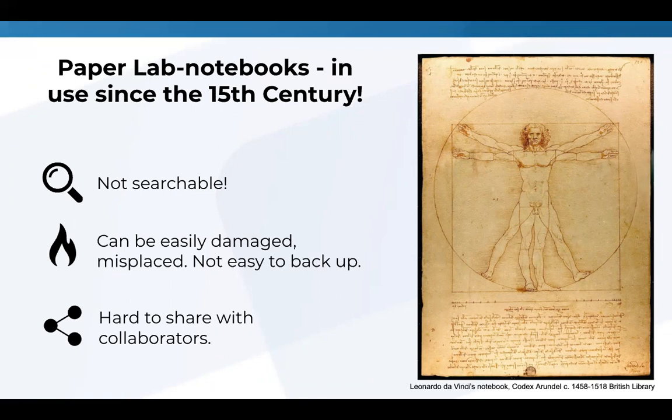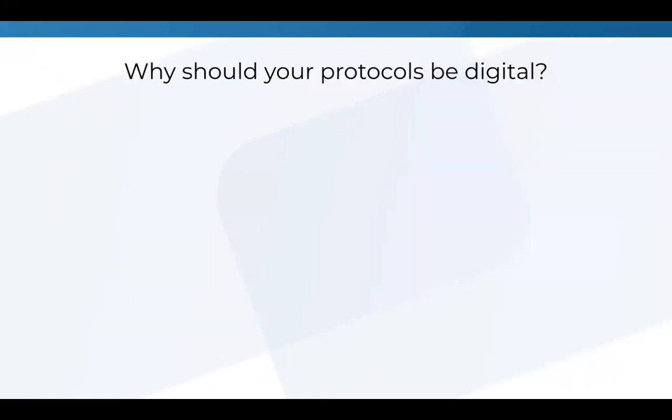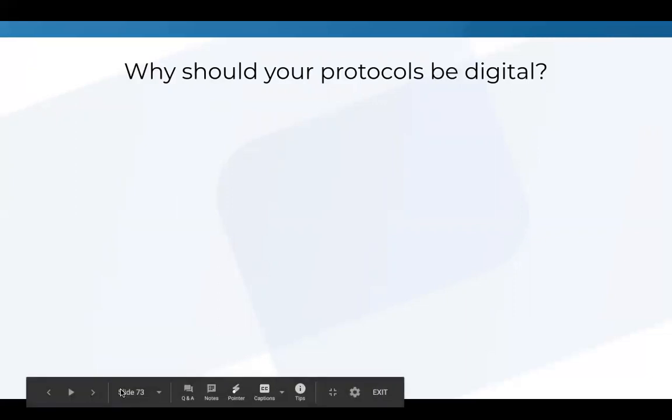One is they're not searchable. They can easily be damaged or misplaced. It's really hard to actually back up things. And it's really hard to share anything from a paper lab notebook. So it's better to have your protocols digital. And there are multiple reasons. If anybody wants to name some of the reasons why you think your protocols should be digital, feel free to name a couple.